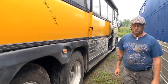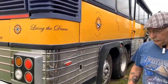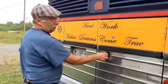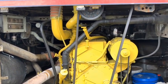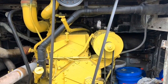Yes. So originally we had it imported to Canada, went through that to get it through, and found out when we pulled the computer, it had 1.2 million miles on it. And that's my rattle can bit of a paint job to try and clean her up a little bit, so it doesn't stand out so much. So it kind of cleaned up nice.